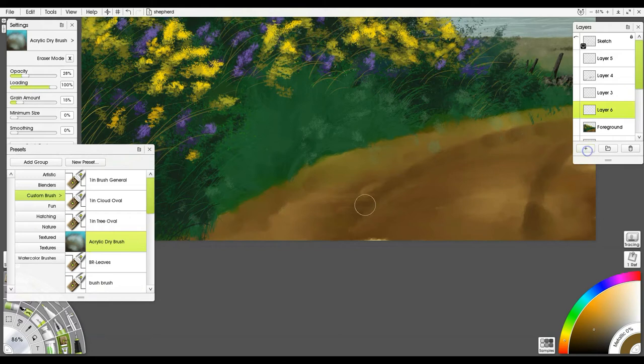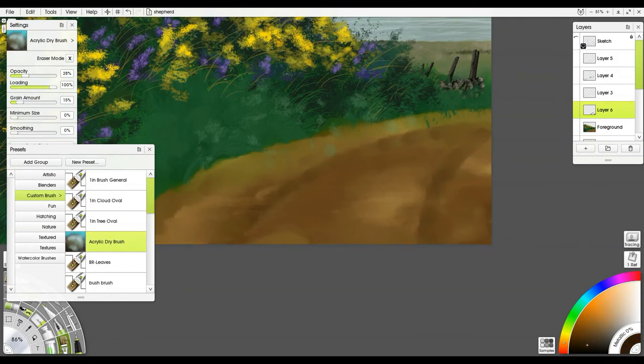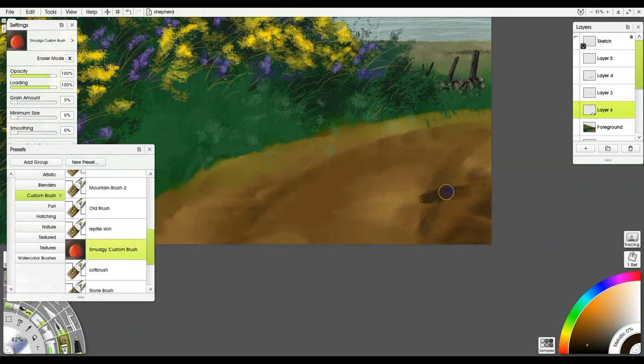Brush some of this in, but watch that, start a new layer. Can add those in. You've heard me talk before about vignetting, so I want to kind of vignette this in a little bit so that it pulls your eye to the lighter items that are on the painting.